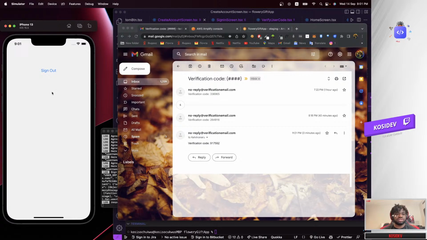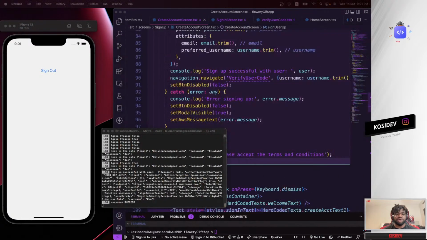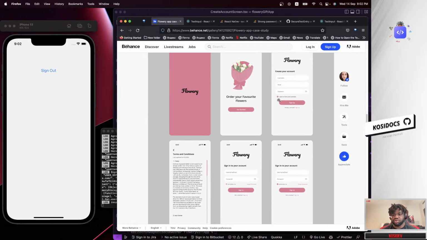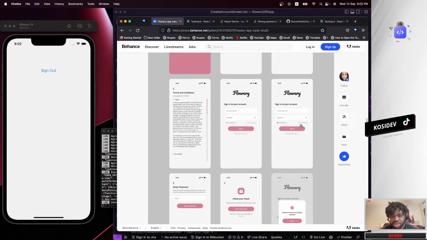There we go. Once that is verified, it will just log the user in to the home page, and that's our part in fixing the first fixture that we neglected previously. So this one is done with, we're able to fix the agreed to terms and conditions. Let's see if there's something else we're missing at the create account. Other stuff are working, which I'm correct.